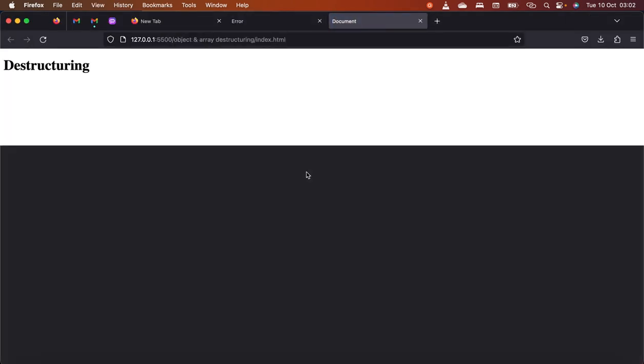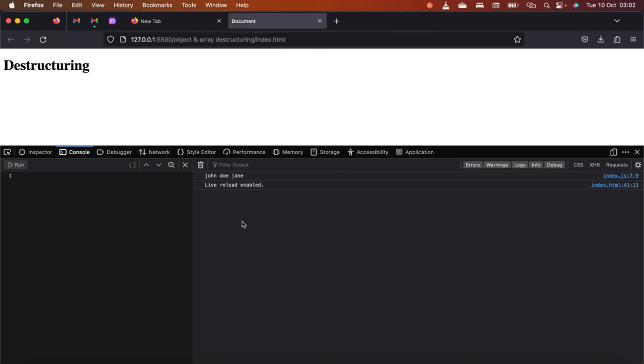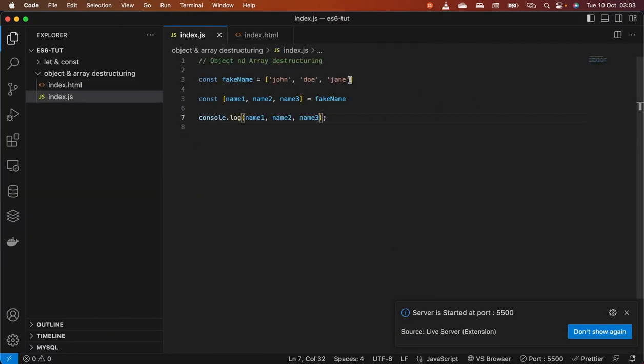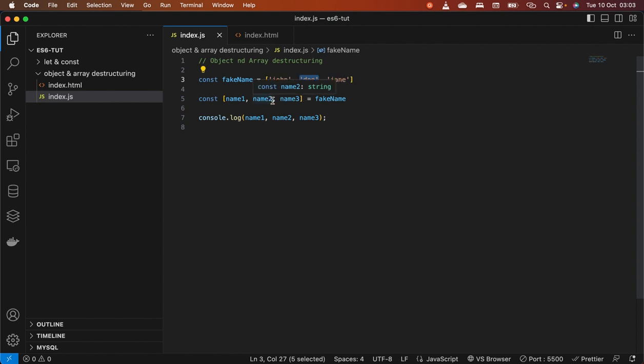Okay, so as you can see, it has displayed John Doe Jane as it is in this array. So array destructuring is just like assigning the values of the index in the array to these variables, so that you can use them later in the code.